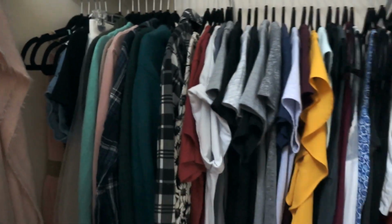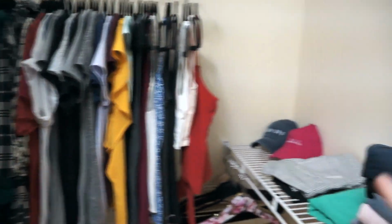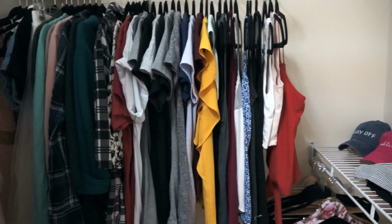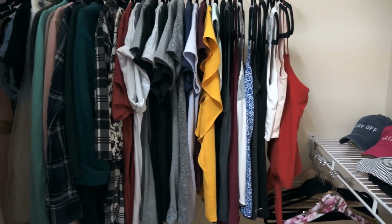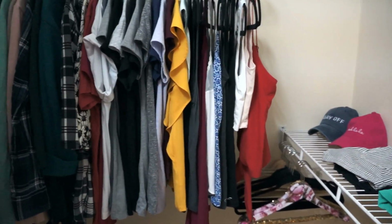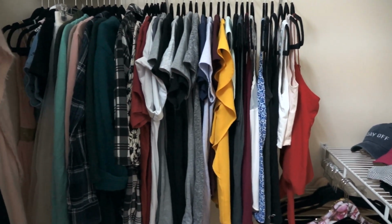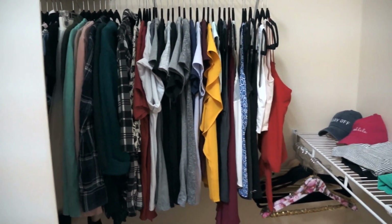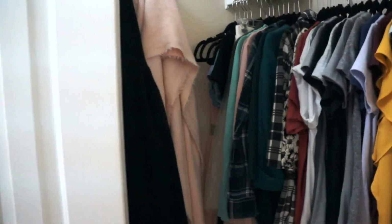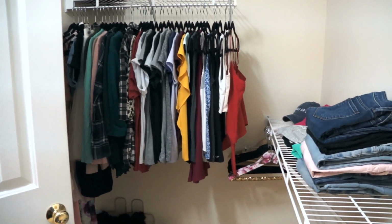So how I'm going to do this is I'm going to take out all of my shirts and my pants, basically everything that's right here that I know I need to go through and reevaluate, as well as some of the things in my dresser, like my leggings. I'm going to take it all out and do the KonMari method, where I put it all into a pile and I go through each item one by one and figure out how it makes me feel and if I'll be keeping it. So this is our little before shot where you can see how full my side of the wardrobe is here.